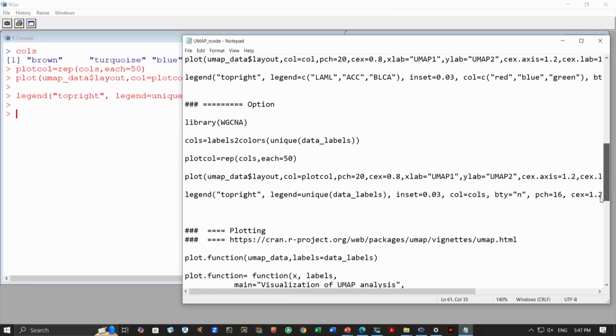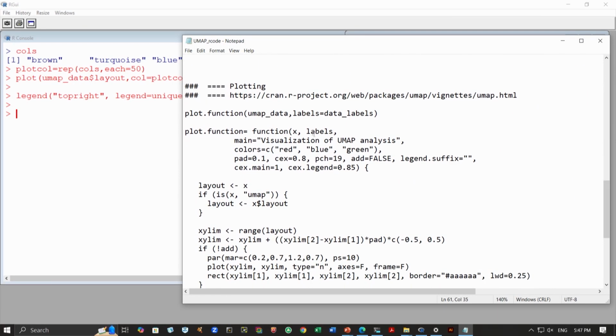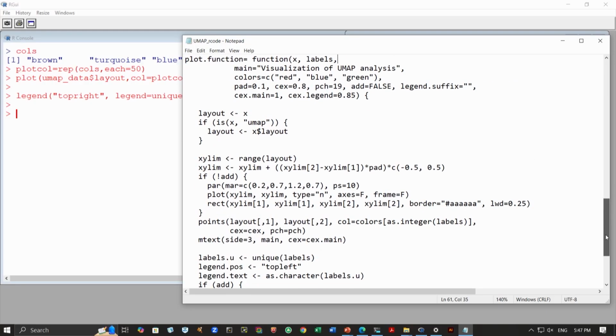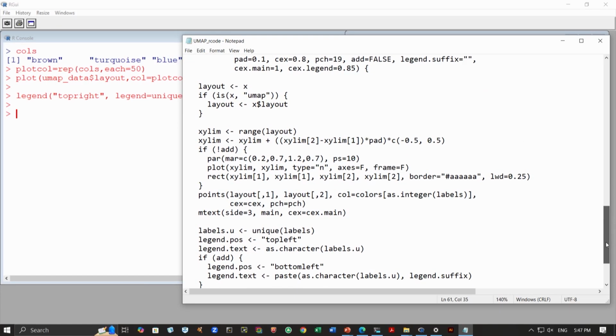Okay, so here are the labels that will be taken, then the main colors, red, blue, green; you can define any colors that you like. Then you have different parameters for the aesthetics part. And then there is something you probably want to look at very carefully, what is actually happening.